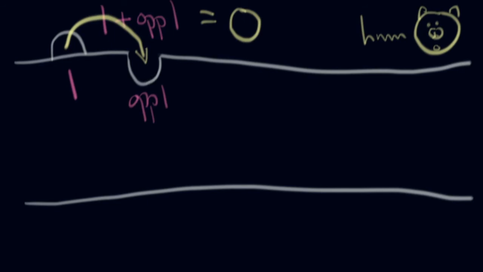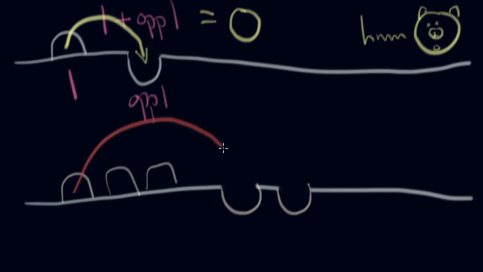Let's take that little idea and let's just go over here and see what this would look like. Let's say I had 1, 2, and 3 piles, but I had 2 holes. And it would kind of make it like this. So what would the snow bear go and do there? Well, he would go and fill in those holes, wouldn't he? He would fill this in, and he would take this pile and fill that one in.